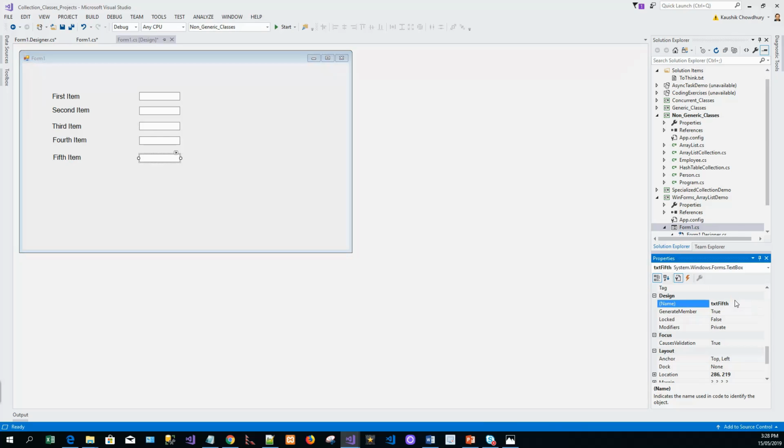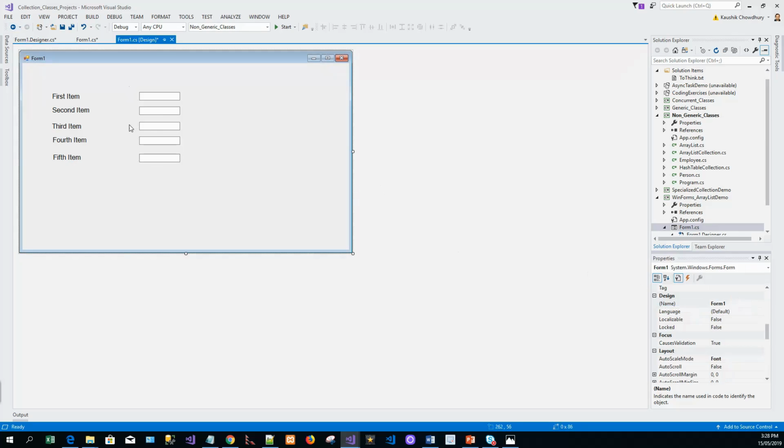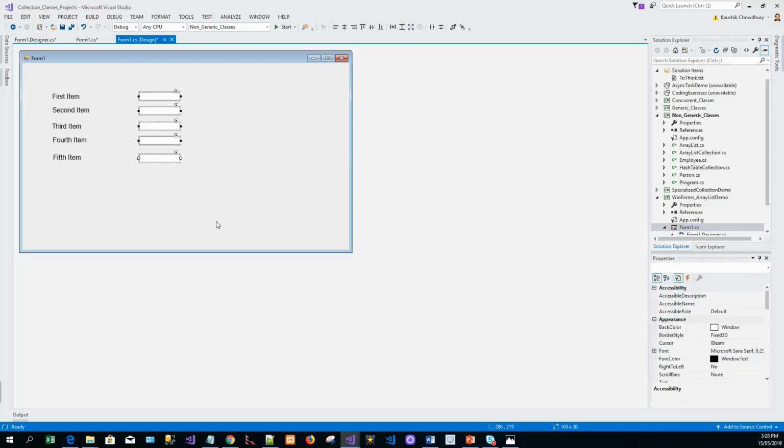Okay, now all our text boxes are done. Here you can do one thing. You can just group them together by drawing a border across them, and then if you click on the format, you can align all the lefts or centers or rights, or you can make them all the same size, width, height, or both. Let's make width and height both the same, and let me just put a bit of a gap because that will prove handy, as we'll see later.